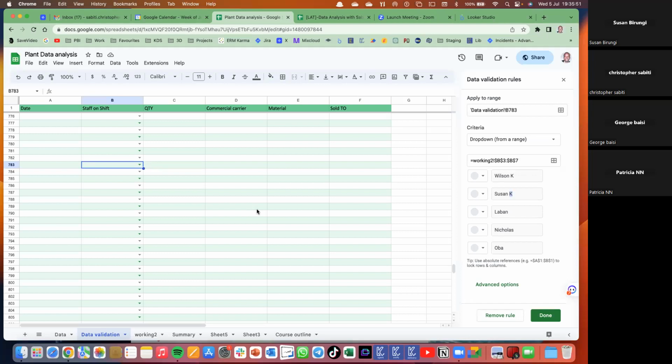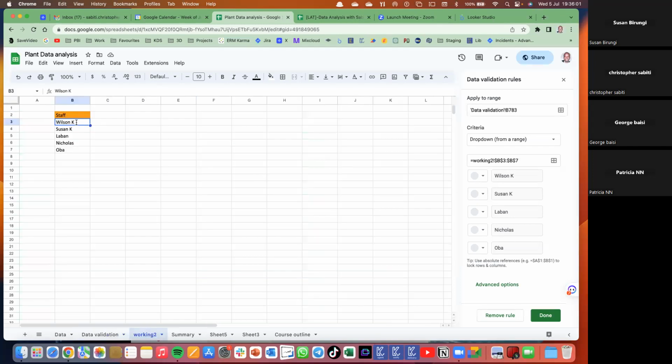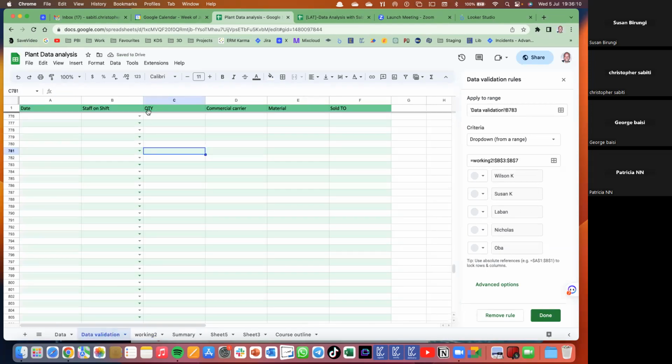So that is one thing we can do now. I want to check if I adjust and rename the other side, does it adjust automatically? Let's do it. So on Kalongo, I'm adding this as a full name, Kalongo, like this. So when I go this side and I select, I will find it has updated automatically. So that is the beauty when you're doing validations from a working sheet.